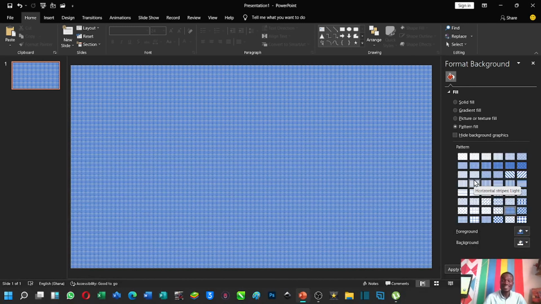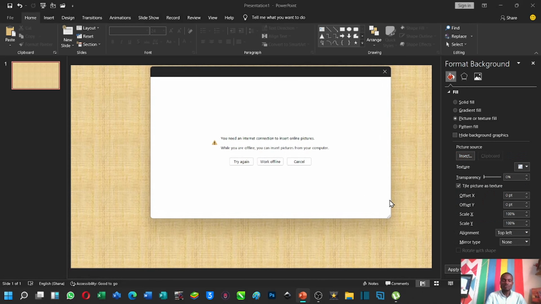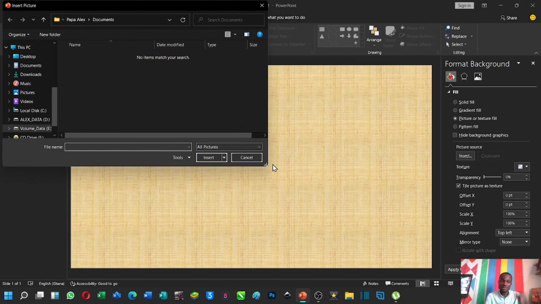Anyway, if you don't want pattern, gradient, solid fill, or texture to be your background, you can insert a picture. You go to picture or texture fill, and you come to insert picture. If your computer is connected to the internet, you can go online and you will have access to online pictures. But if not, you go to work offline and then select a picture from your device storage.